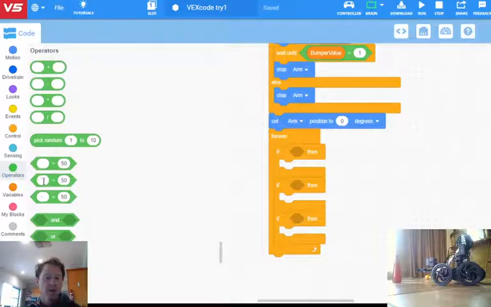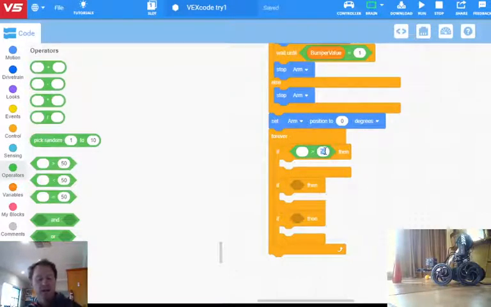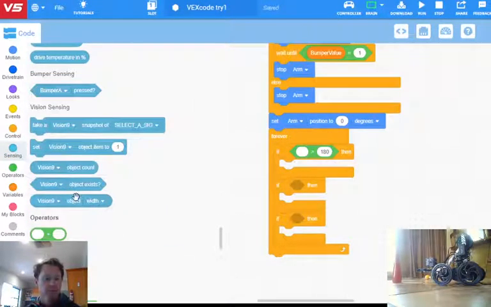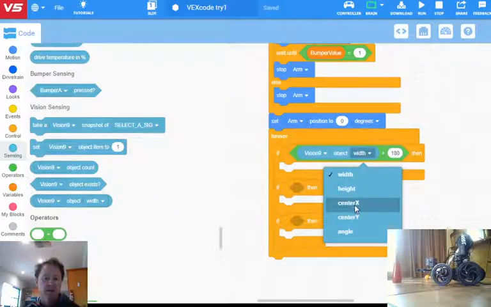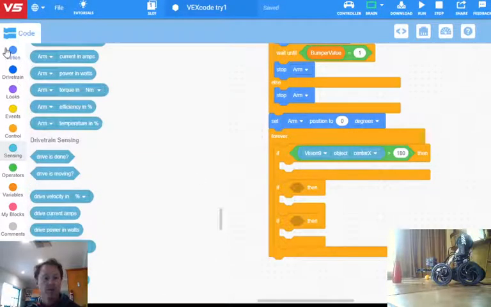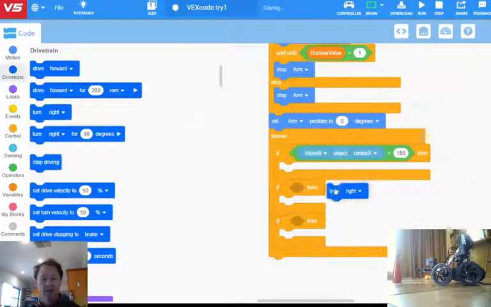So let's take a look at some operations that we could do. I've got greater than, less than, equal to. Start with greater than. So let's say the value is greater than 180. That gives us lots of room to that 157. In my sensing, we can take a look at the camera. So I've got vision object width. I'll put that up, but I'm going to change width again to center X because we're looking at that X axis. Now, if this happens and it's sitting out on the X, we want the robot to turn to the right. So I'm going to go drivetrain, turn right.